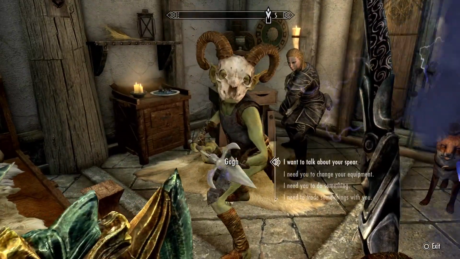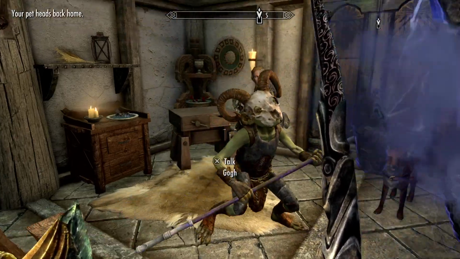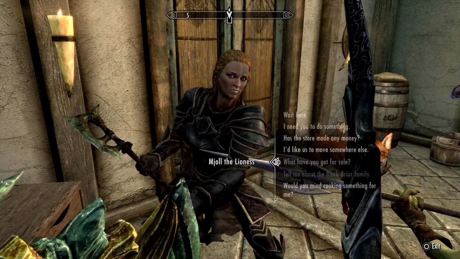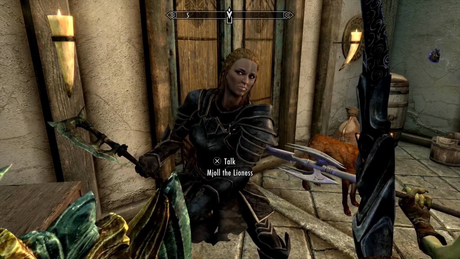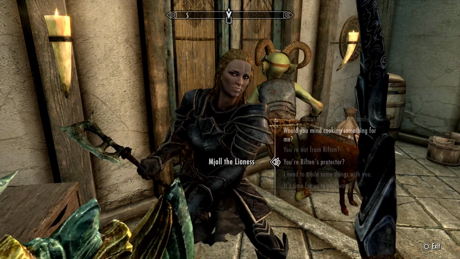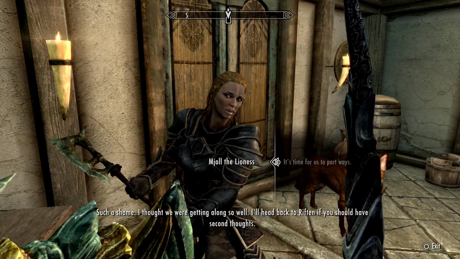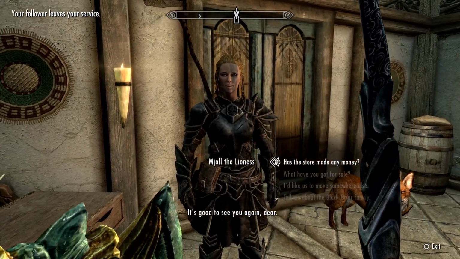Hey, man. You go home. You go be with your people. Mjol? I'm itching for a fight. Where are you thinking? Okay, we live at... Let's go. We live at Lakeview. Such a shame. I thought we were getting along. No, not Riften. So well. I'll head back to Riften if you should have second thoughts. Mjol. It's good to see you again, dear.